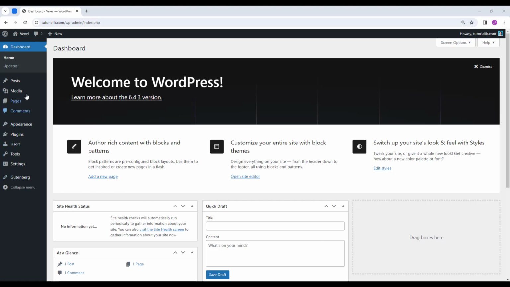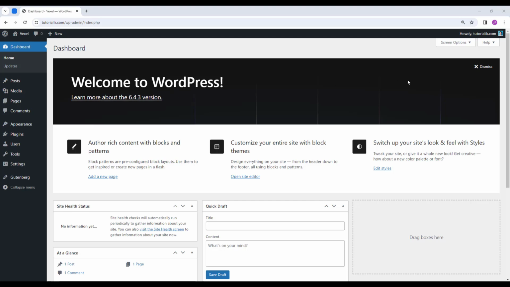From here on the left side, I'll make you familiar with all of these options like posts, media, pages, comments, appearance, plugins, and more. These are actually very self-explanatory, but I'll just make you more familiar with this. But before doing anything, let's clean up our dashboard, because personally, I like to work in a clean environment rather than a messy environment. So let's start from here.